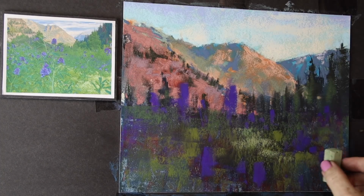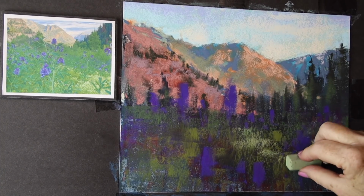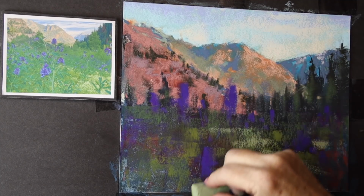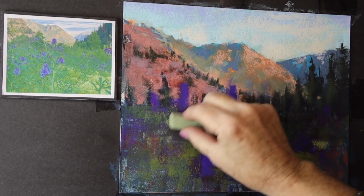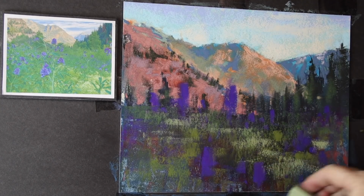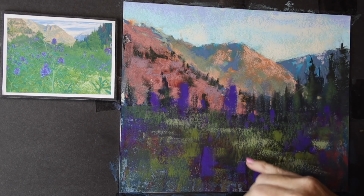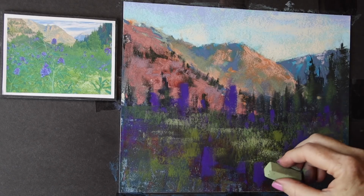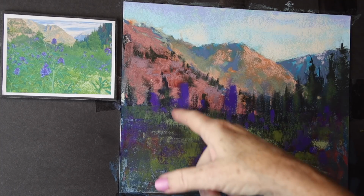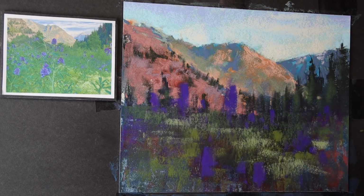painting a wildflower meadow, you don't have to necessarily copy everything you see in the photo. Your goal is to make an interesting arrangement of colors and shapes that help the viewer kind of travel through the painting. So maybe these lighter, pale green hints at these flowers will help the viewer's eye move through this meadow area.